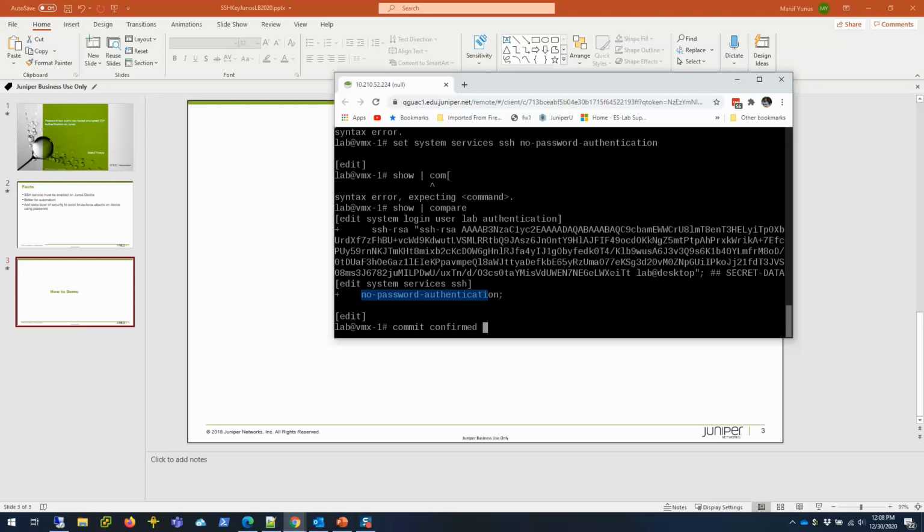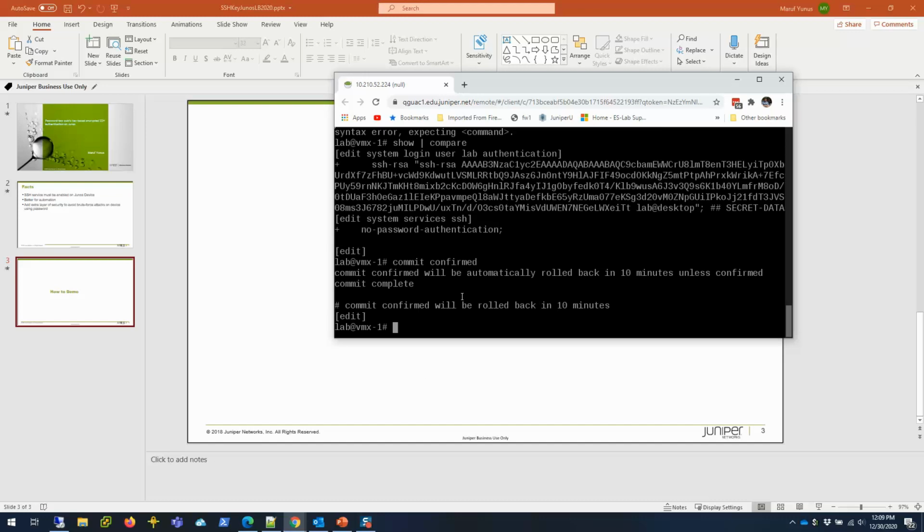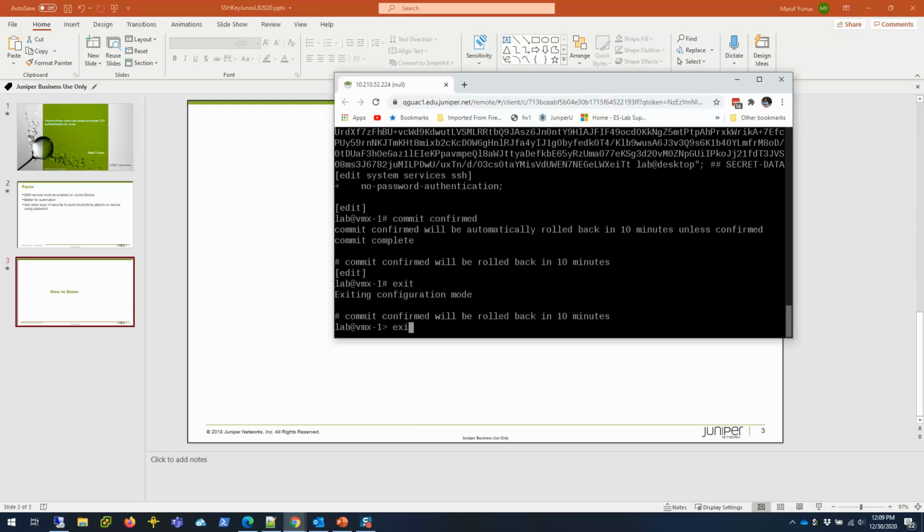It's always good to use confirmed because, what if my key doesn't work? What if something goes wrong? It will roll back in 10 minutes, so this is a good way to test it. If it looks good, then we can commit it. All right, so I'm going to commit confirmed. Now it will be rolled back in 10 minutes, which gives me some time to test what I did.